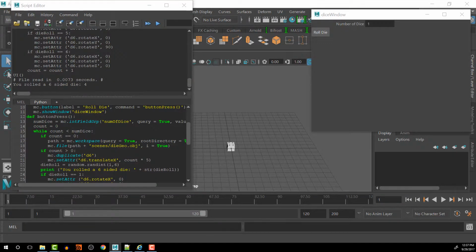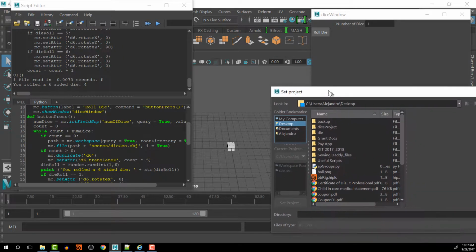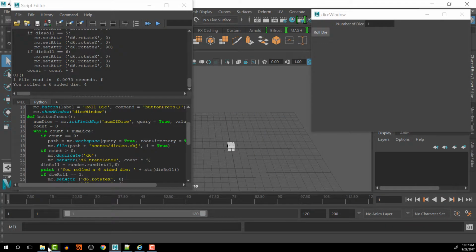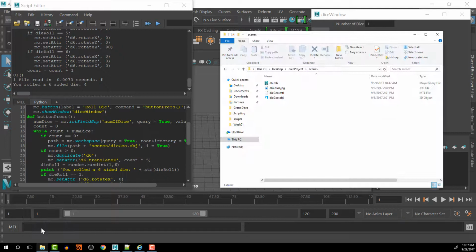So I have my desktop here, and I'm going to set it to the dice project that I created. Inside of the dice project folder, I did create a scenes folder, and I have an OBJ that I want to import with the information.